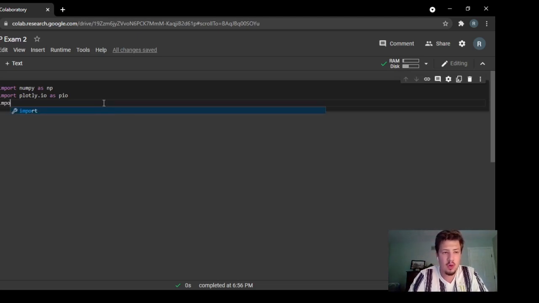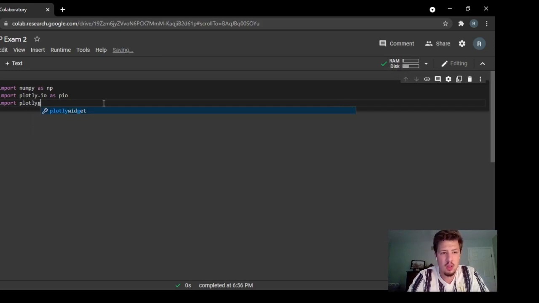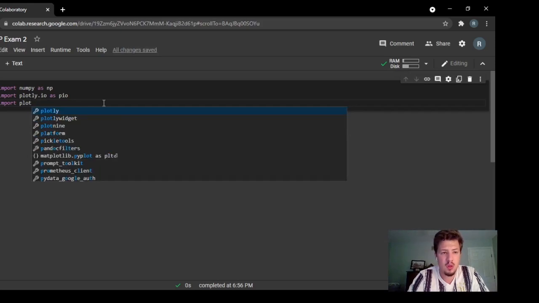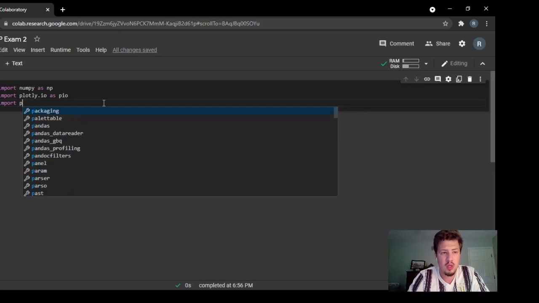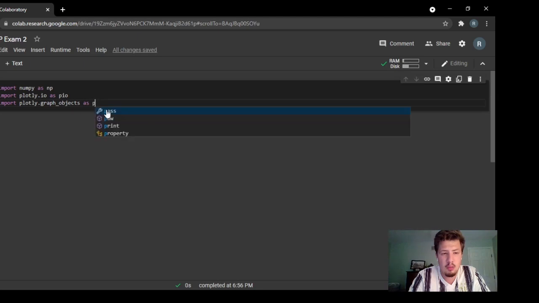Then we're going to import plotly graph objects as go.